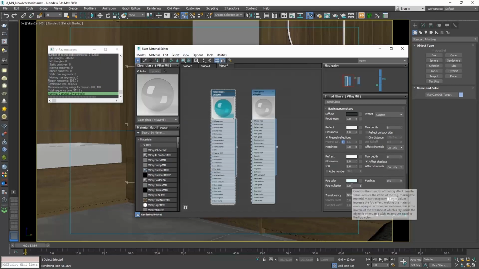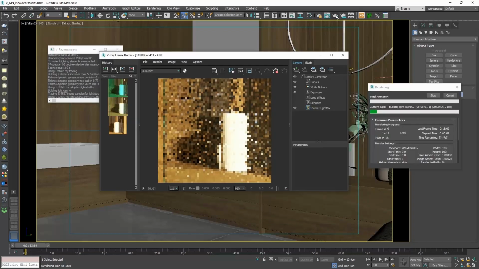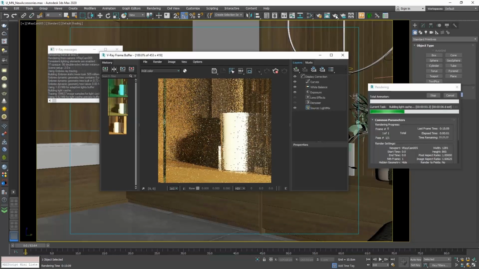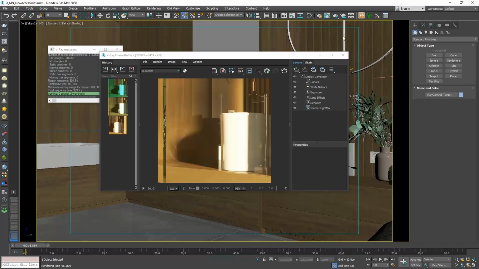While the lower the multiplier, the more subtle the color will look. Let's type 0.2 and render one more time. So now it's almost like we have a clear glass, we can barely see the color.